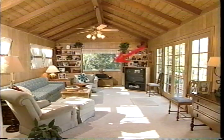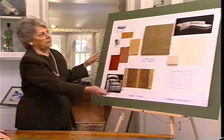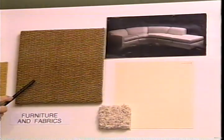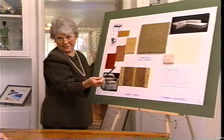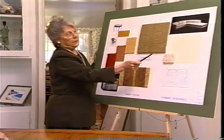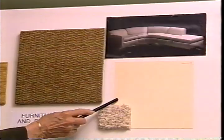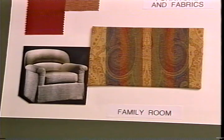When choosing fabrics for the room, Patty took her cues from the other rooms in the Dunbar's house. Let's start up here with the sofa. I would do it in a chenille with a little bit of fleck going through it. With the young children and everything, you don't want to use a solid. Very good, Patty. And I know you love the color that you've used throughout the house. I'd like to step it down one tone to break it off, so that you have a separate area going on here. And here we have this chair. And I recommend that we do it in this paisley print.